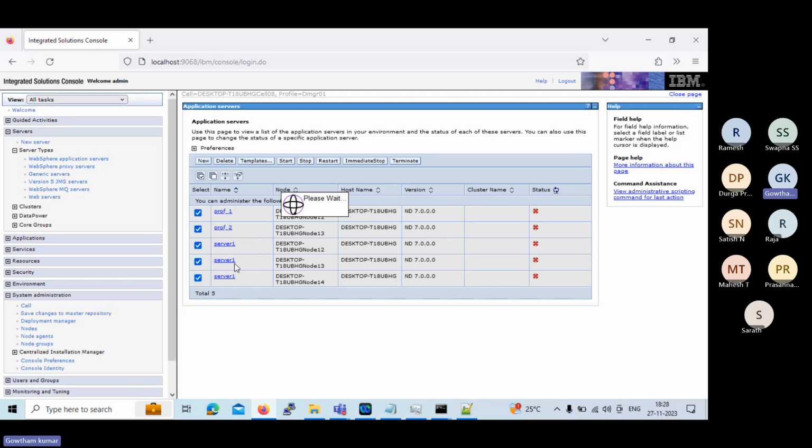Server 1 again belongs to the node 3 profile. We will call it a JVM. The same way, in the real-time environment, people will call it a JVM. Use the same names. If you move the cursor, if it is started, it will be updated with the status.